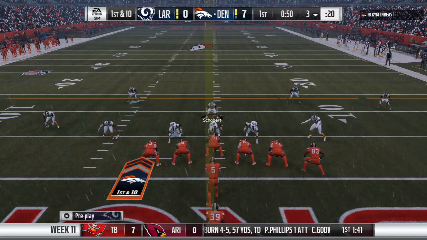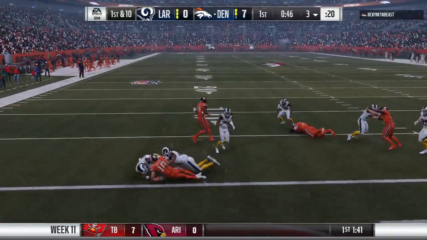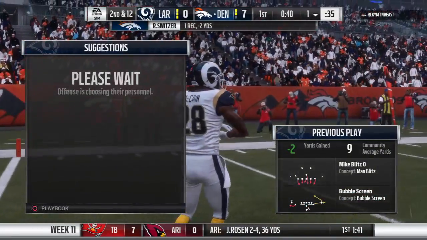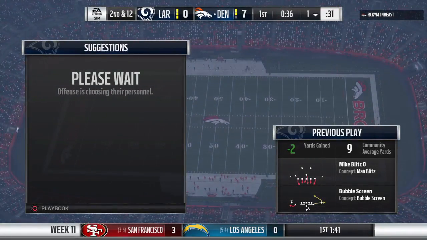Hurry up, here we go. They'll try and start this drive in the air. Open man is Switzer, complete. And he's going to lose yardage back to his own 1-yard line. It'll wind up being a loss of 2. And it'll be 2nd and 12.